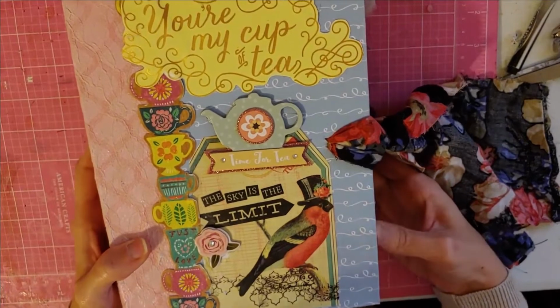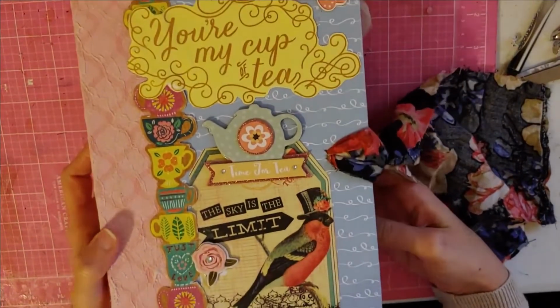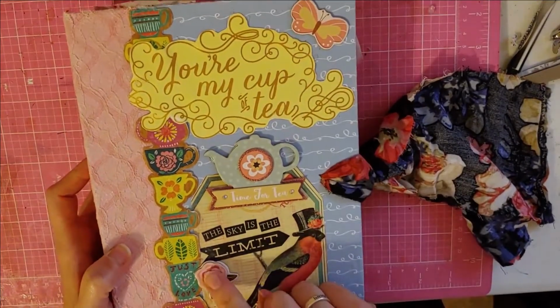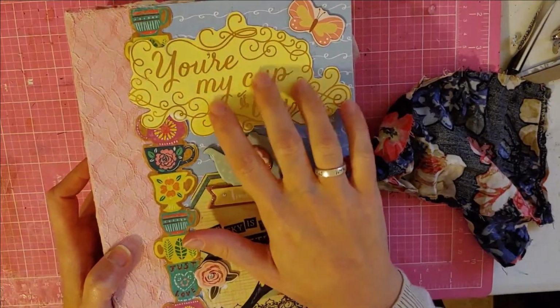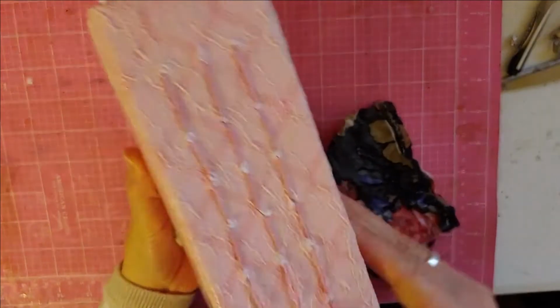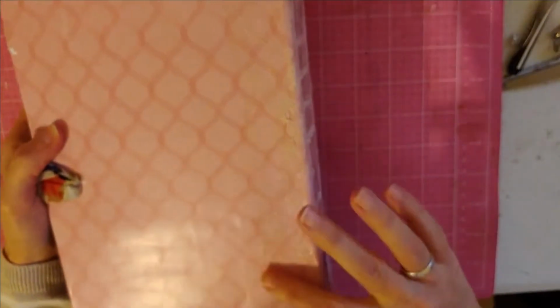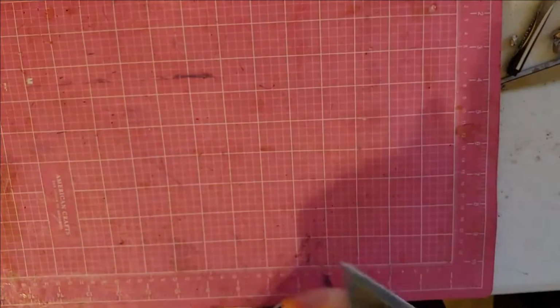So it has this cute little collage of things on the front. Some of them are raised chipboard, like this piece here, this piece, and the flower. And then others are just flat, and they're all mod podged on, so it gives this really nice texture and feel to it. Then you have lace that wraps all the way around the spine, which has three signatures straight stitched on, and then the lace goes on to the back, and the back is mod podged as well. So super excited with this journal.